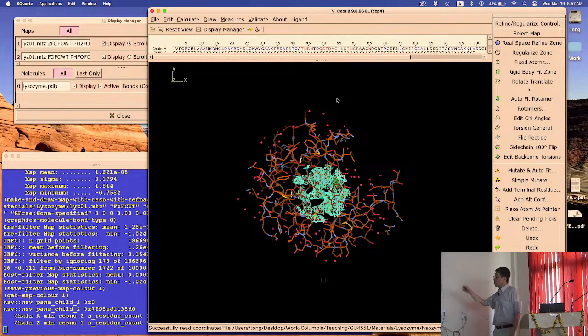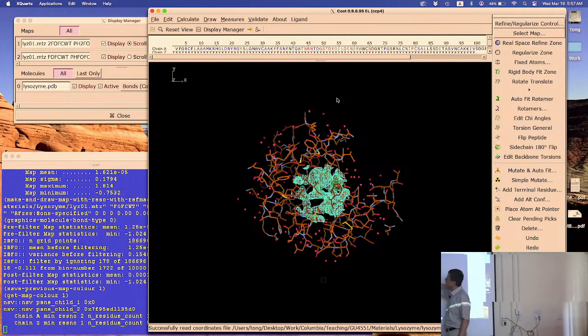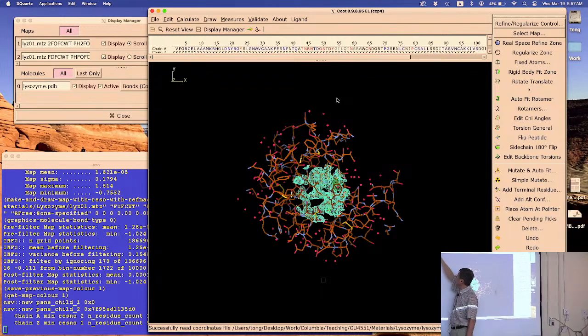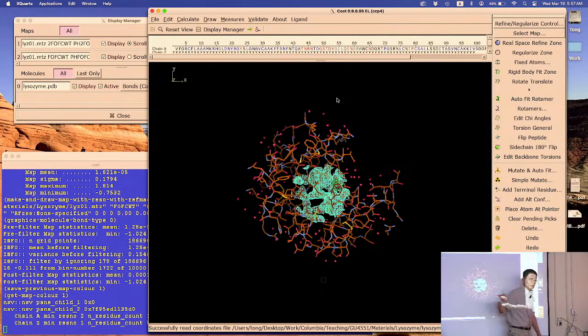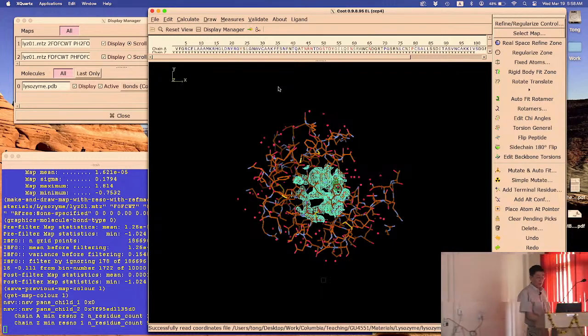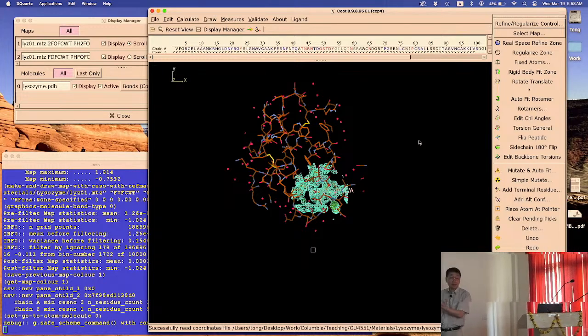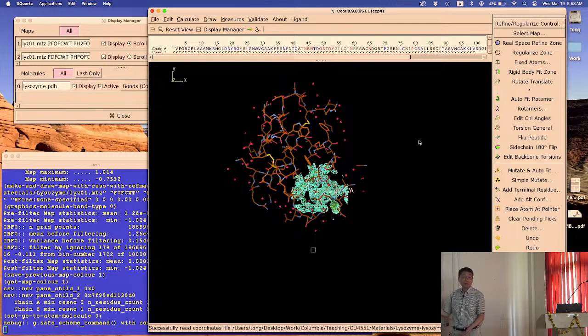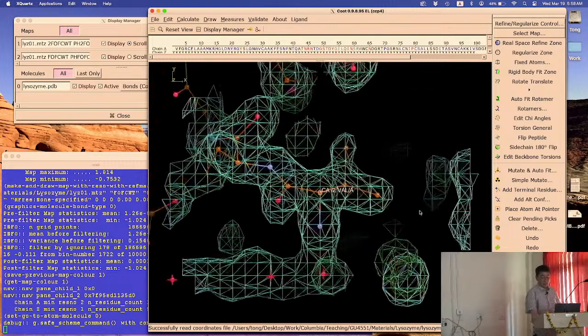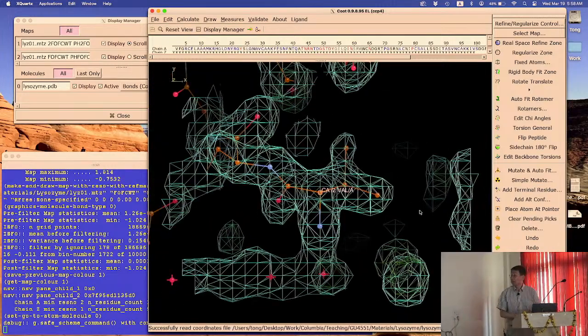Thank you. Now we go to valine 2, the first valine. So you can see the residue numbers on top. So the first valine, just left click on that valine. Okay, you should be centered there. So this is too far away, we cannot see much. So we need to zoom in now. To zoom in, you drag with the right mouse button. Okay, so right drag. You have zoomed in now. Everybody good?